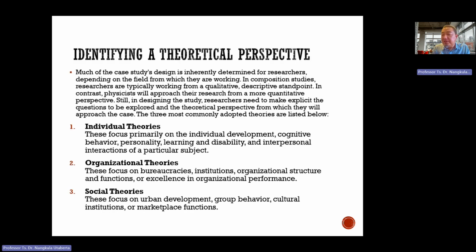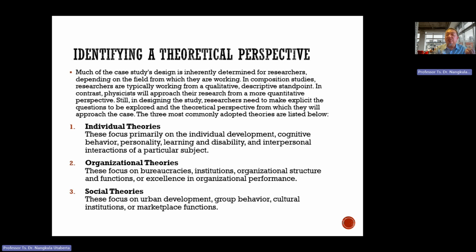How do you identify the theoretical perspective? There are three types of adopted theories commonly used in case studies. Most of the time they use individual theories. Charles Darwin, for example, had the idea of evolution from looking at some samples in the Galapagos Islands. So that is one where he used individual theories. He has his own theory on that.